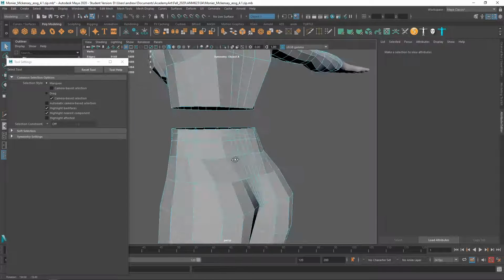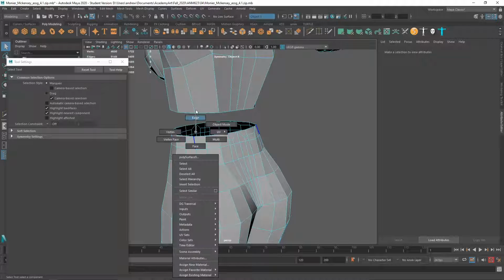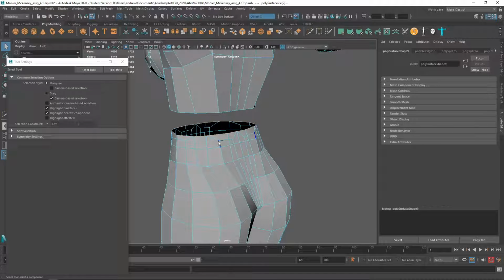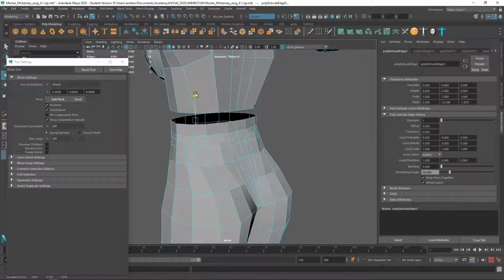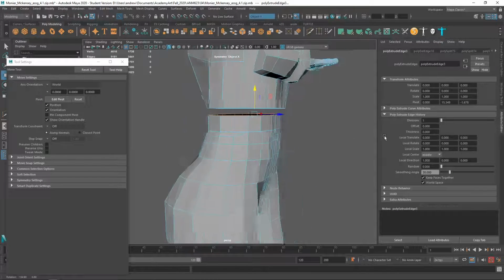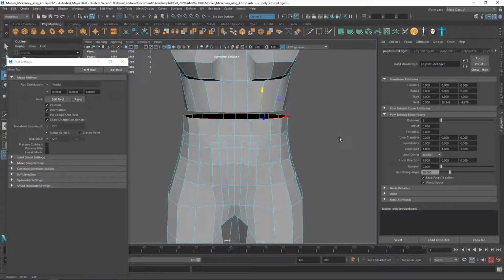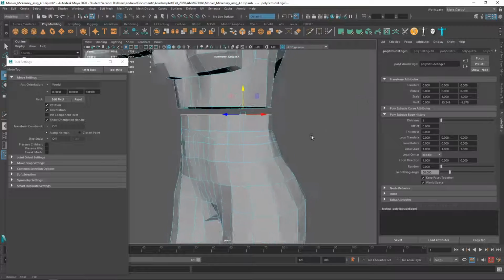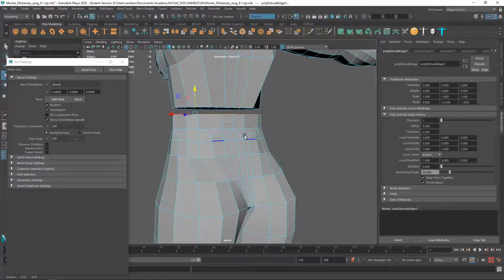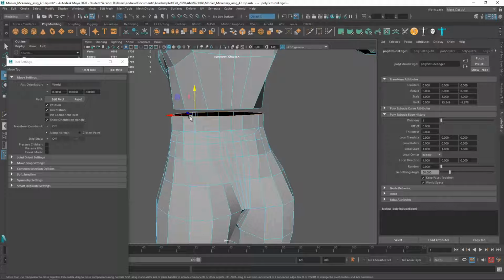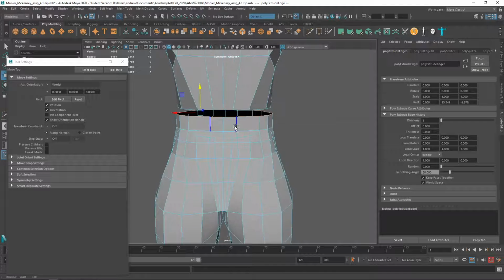What you can also do is, if I can afford to have one more edge here, I'm just going to extrude this and kind of look for where I could do just one more.